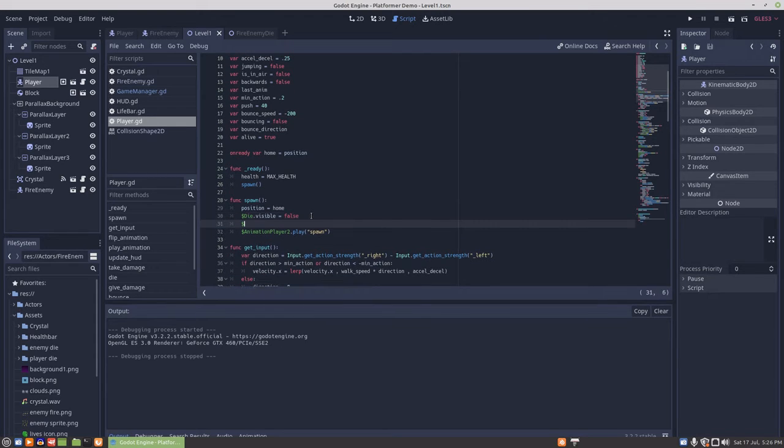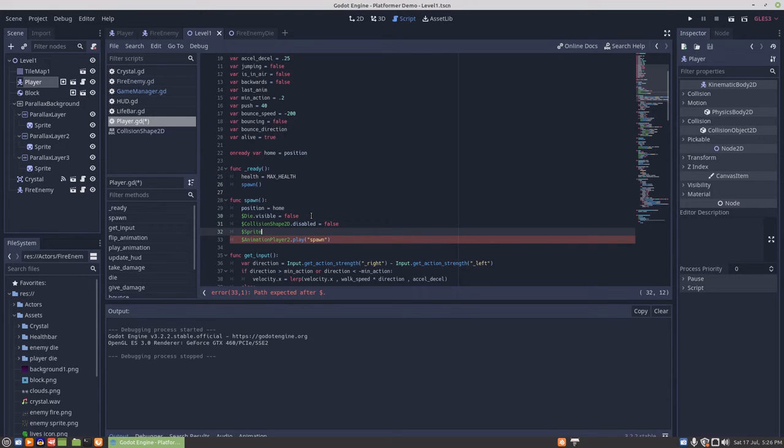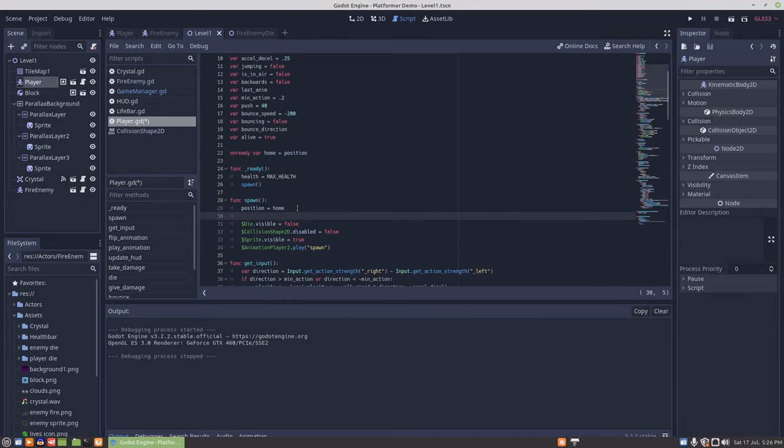So we need to $CollisionShape2D.disabled equals false. So we'll get his collision shape turned on. We need to $Sprite.visible equals true. We need to set him to alive. So that should be more in order of getting him working. So let's see what we get now.